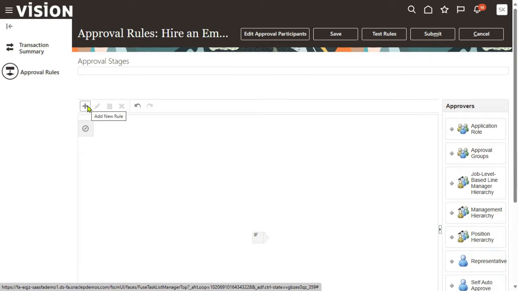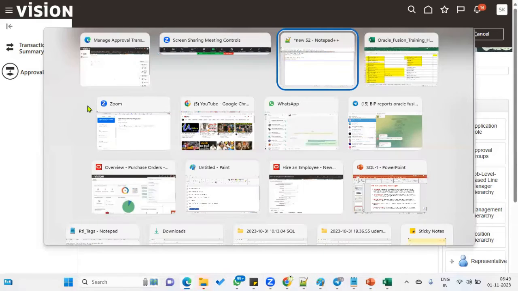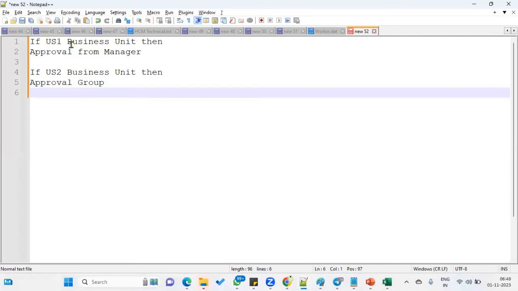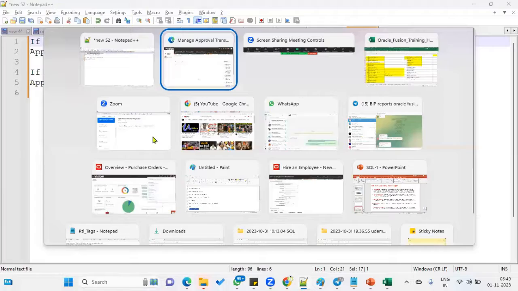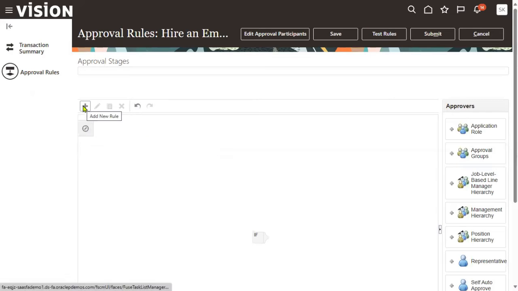We require 2 rules here, right? We require 2 rules based on the business unit. So let's go for defining the rule here.